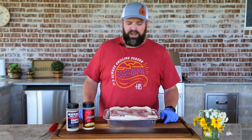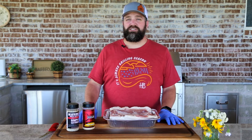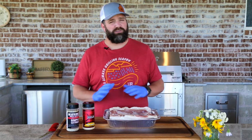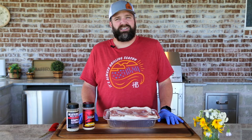Let's get started. I have a big piece of fresh pork belly that I got from my friends up at Sausage Brothers in Skiatook, Oklahoma. This is super clean, beautiful looking pork belly, wonderful color. The skin's been removed, which makes it way easier for the backyard pitmaster, because removing pork belly skin is kind of a pain in the butt.